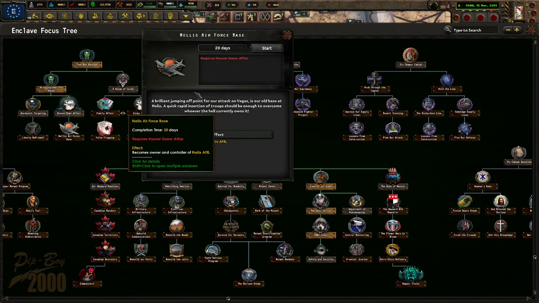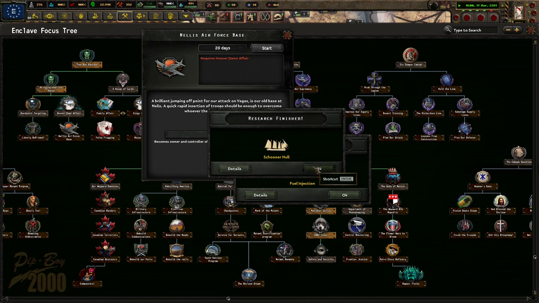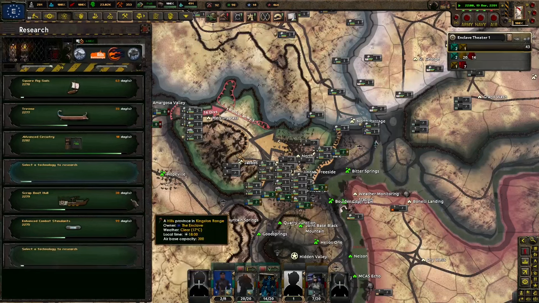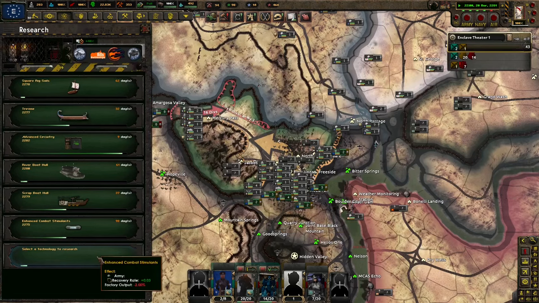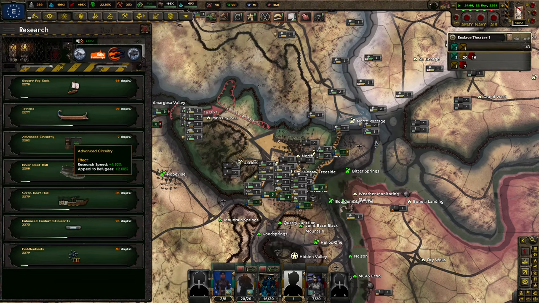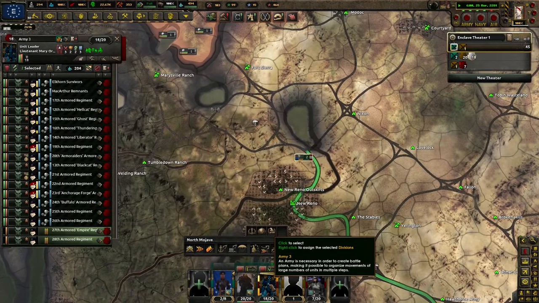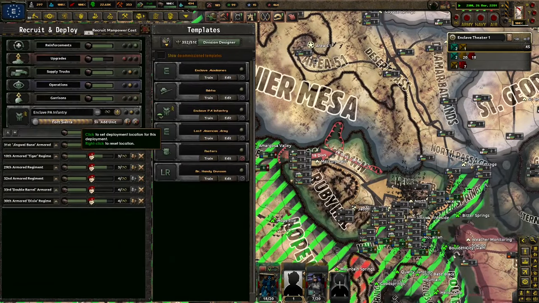No, it's an Air Force Base. A brilliant jumping off point for an attack on Vegas. It's our old base at Nellis. A quick rapid insertion of troops should be enough to overcome whoever the heck is owning it. Might make it just a tad bit easier to even take it.